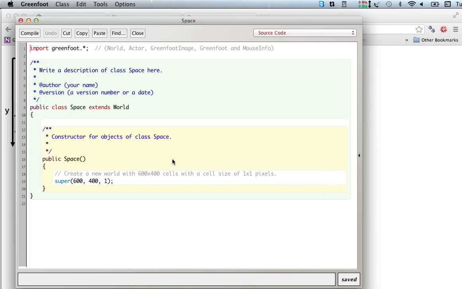I'm just going to say super, and I think I'll make it 640 by 480. And I'm picking that size just because in the olden days that was like the size of a screen, believe it or not.